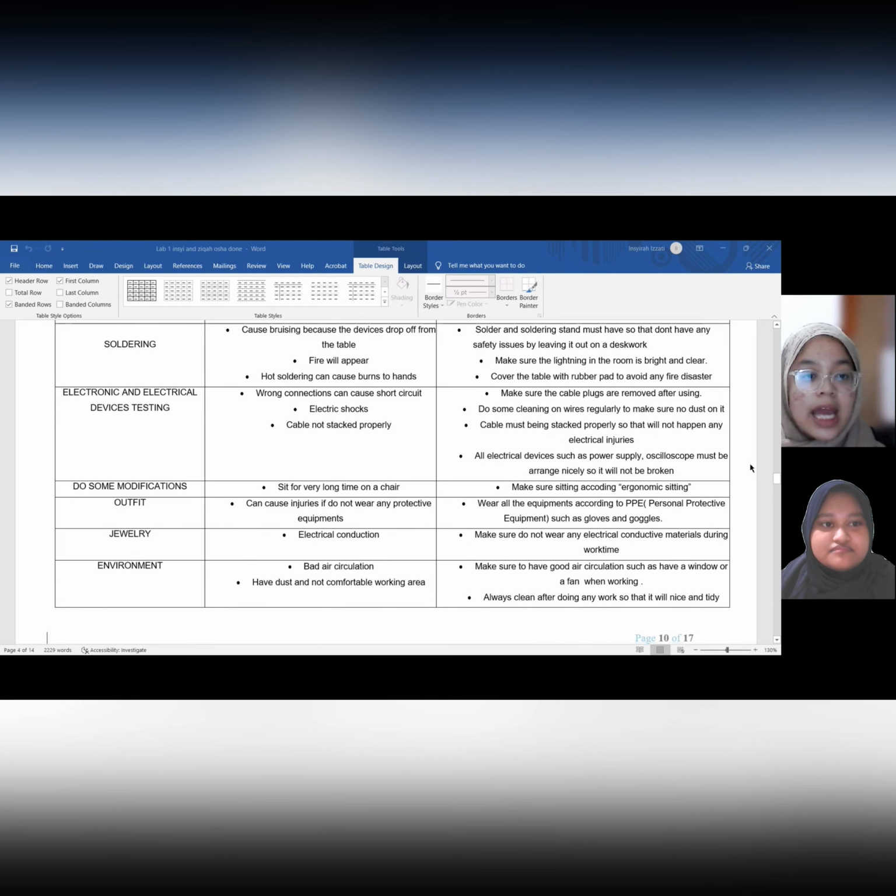Second, electronic and electric device testing. Hazards: wire connection can cause a short circuit, and electric shock if cables are not set properly. Recommendations for electric device testing: make sure the cable plugs are removed after using.